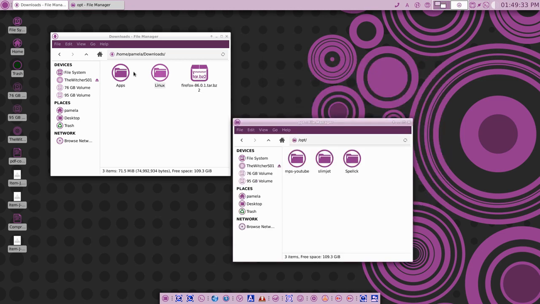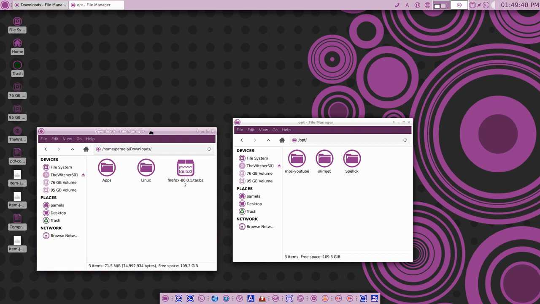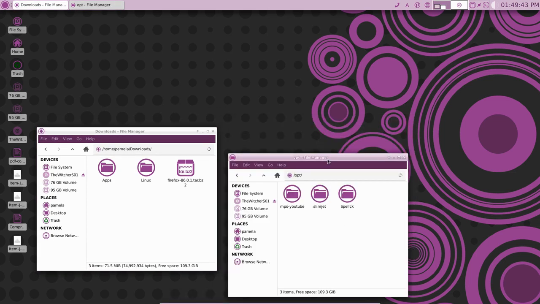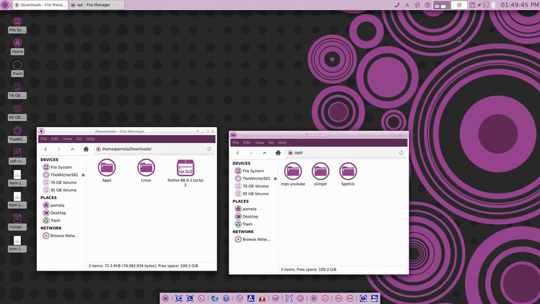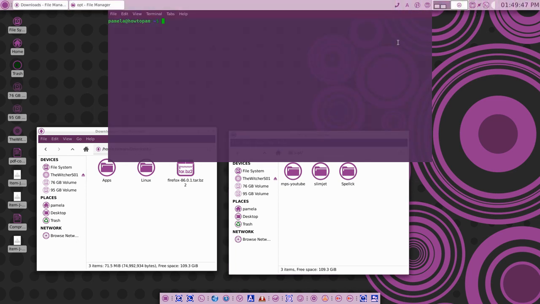Let's go ahead and untar this Firefox from our downloads folder and put it into the opt folder. So let's open up a terminal and check out our downloads.